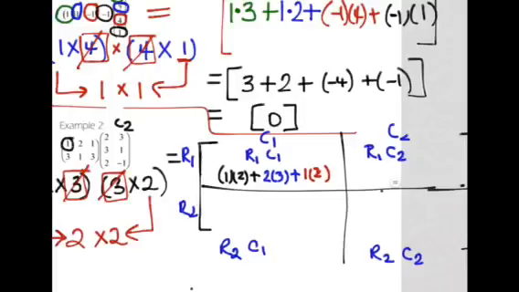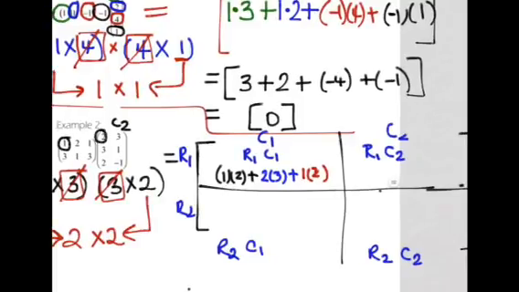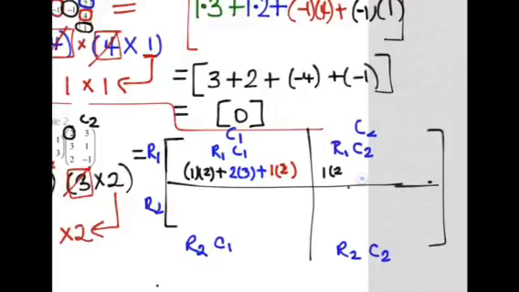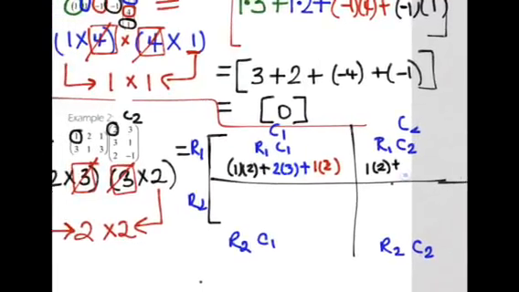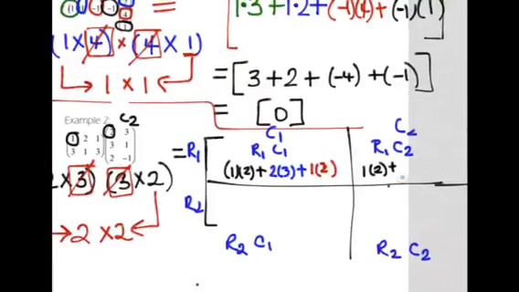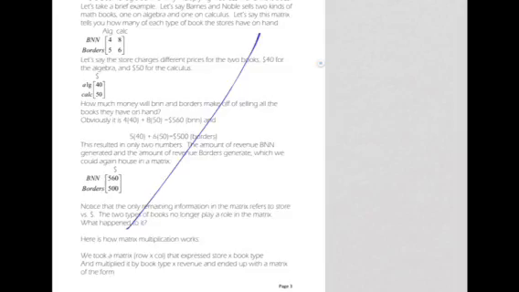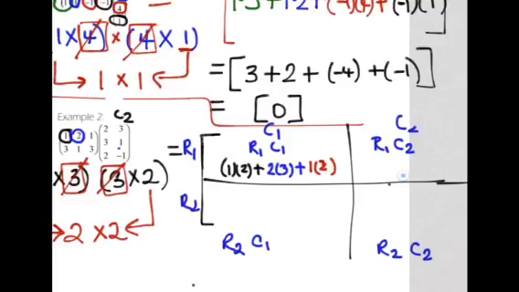So the 1 gets multiplied by this 2. 1 times 2 plus this 2 gets multiplied by this. Oops, I think I just did it wrong. I was in column 1 by accident. I'm sorry if I confused you. I'm in column 2. I think I'm just having technology issues.